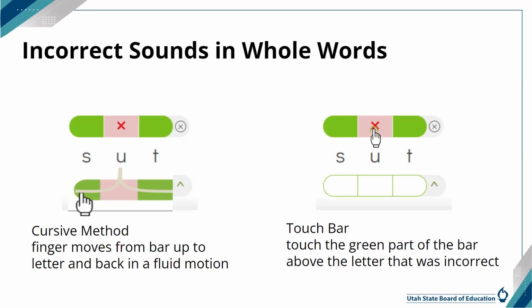And that is not too likely to happen, where a student is going to read the entire word correctly and then change and give you an incorrect vowel sound or incorrect consonant sound. So it's important that you don't add additional score bars because it means something different when you're looking at the actual data around how the scored responses are read. So you want to touch the green part of the bar if the student said that part incorrectly, and the cursive method maybe doesn't work for you very well. And so you're going to score incorrect sounds within whole words this way. Either way is okay.